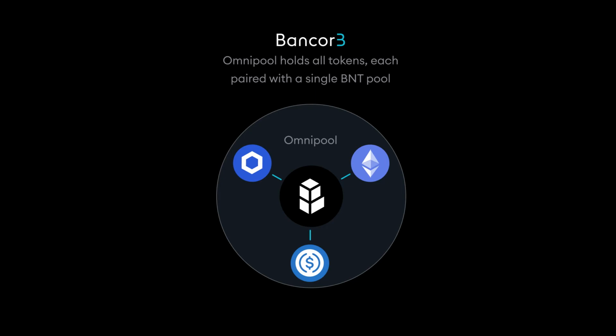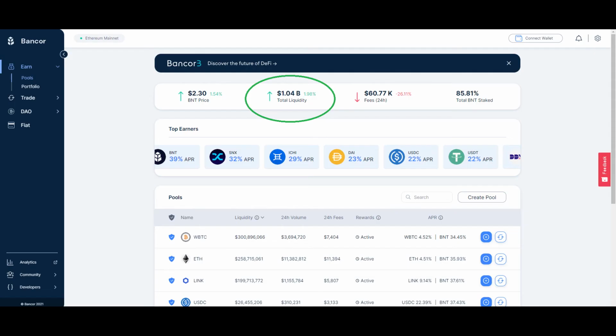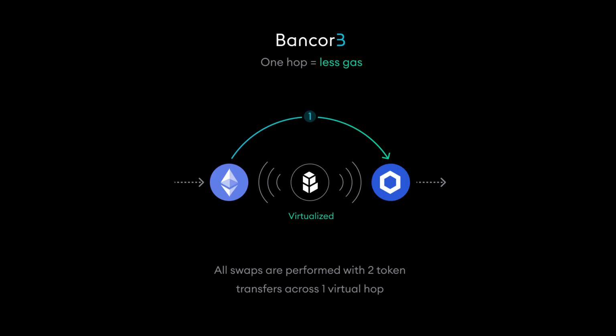50% of the entire Bancor protocol is BNT, and the other 50% is a giant bucket filled with various amounts of our other 150-ish whitelisted assets. So now there's $1 billion in Bancor, and a trader wants to make a swap. How does it work? A trader provides their token of choice and then requests a token from Bancor. The amount they provide is then added to the Omni Pool, and a virtualized trade is made using BNT as collateral. Then the token that the trader requested is given to them directly.